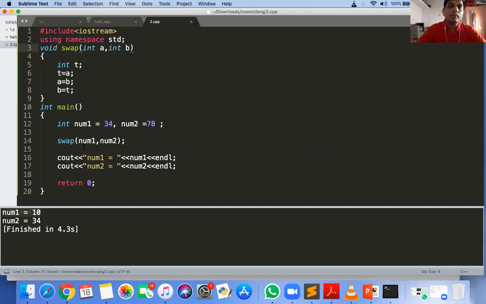So when you are passing by value, there is no swapping in this program. But if you are using pass by reference, then the original variable gets changed and you will have the changed, swapped num1 and num2. Getting the point?